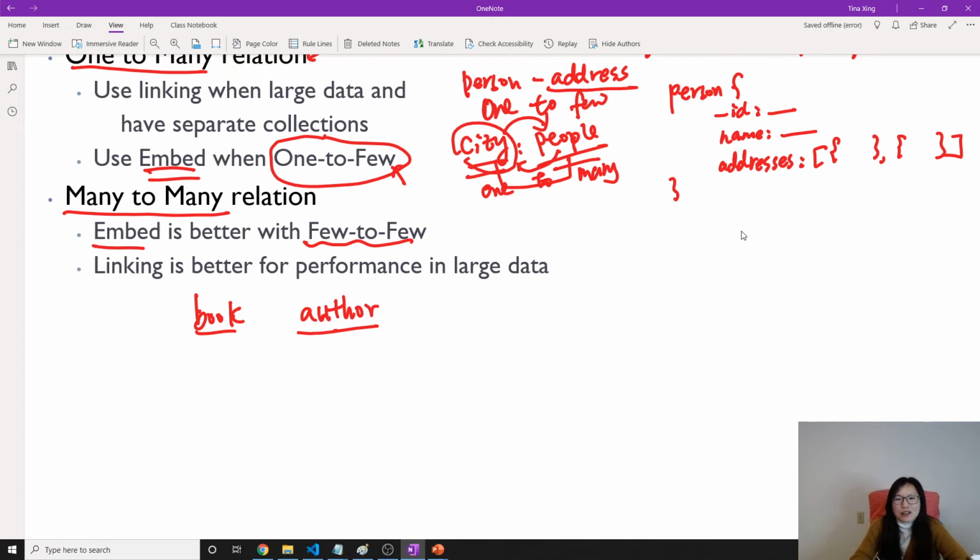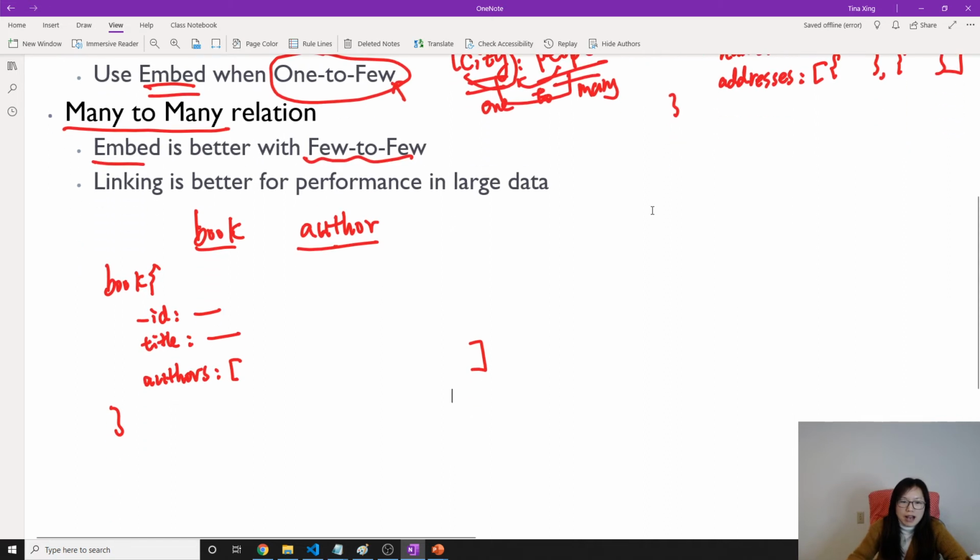In this case, you can do the embedding, which means in the book collection, right? Then you can embed like ID, title, okay, and then here we will have authors. We will embed all the authors here, with the entire author information like author ID, author name and let's say birth date, like this, in each document.